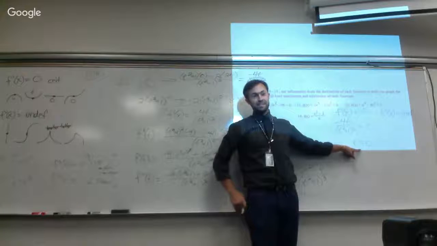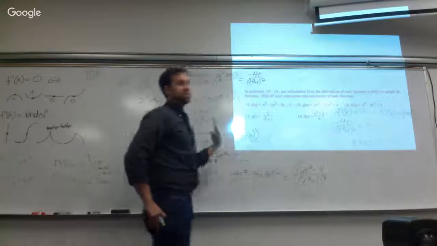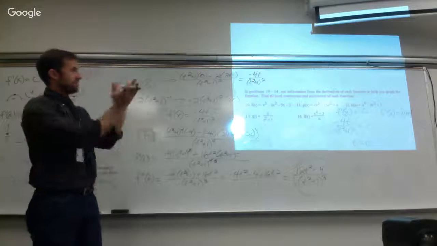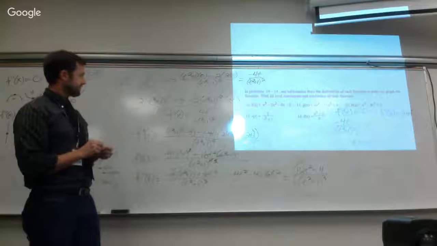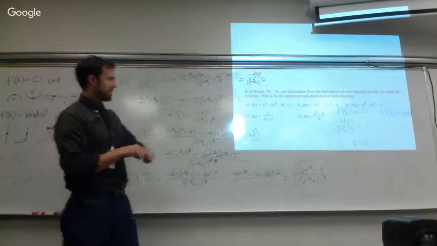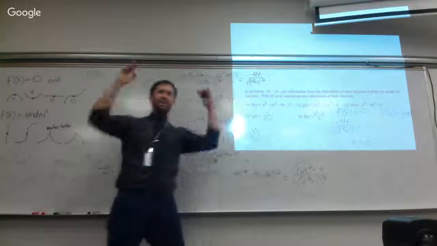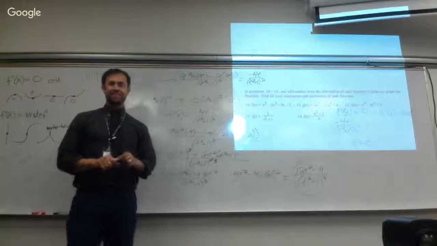Wasn't that anticlimactic? We did all that work, and there's only one critical point. And it's in the middle. My goodness. So what is that critical point? Is it a max or a min? Let's go ahead and plug it into our second derivative. We can't help ourselves. Let's finish this problem.